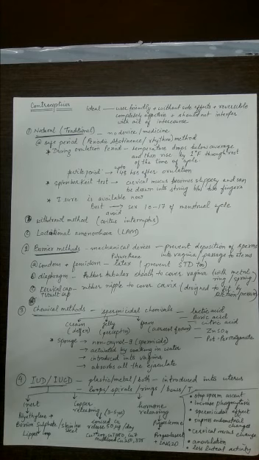An ideal contraceptive should be user friendly, should have no side effects, and should be reversible. That means whenever a user wants to have a child, it can be reversed. It should not interfere with the act of intercourse. It should also be easily available in the market and cheap. Now there are various methods.